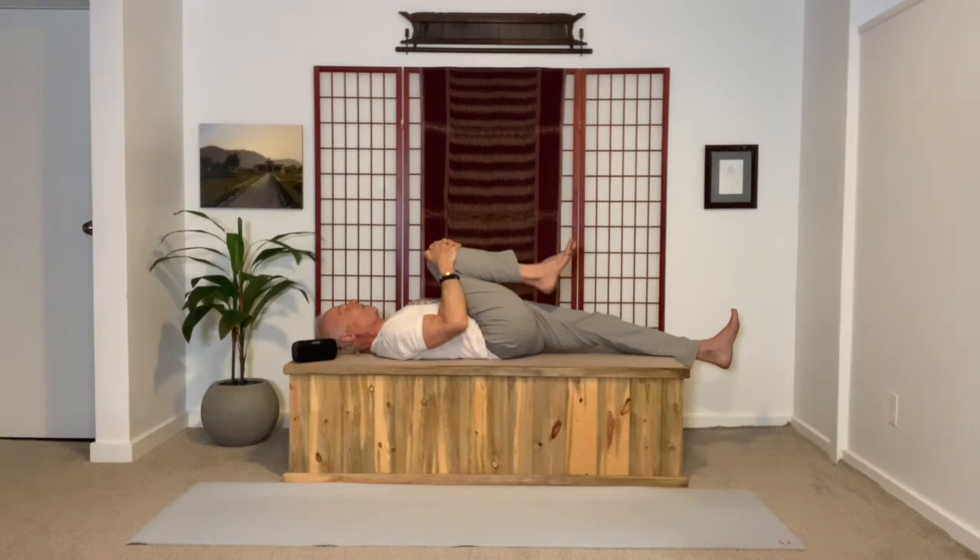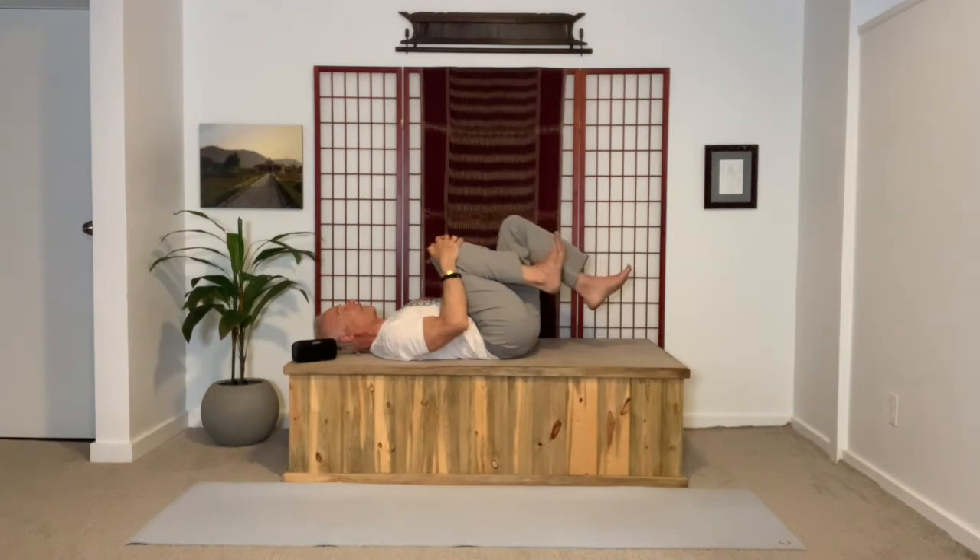Now you can let go of the resistance, softening the groin, the abdomen, and of course the lower back. As you're breathing, sense that you're trying to create a slight dip in the low back and lift the collarbones. It's not even a bad idea to flex the right foot as well. Softening the whole body, releasing any lower back tension. Please change legs.